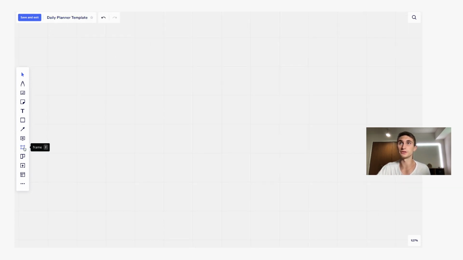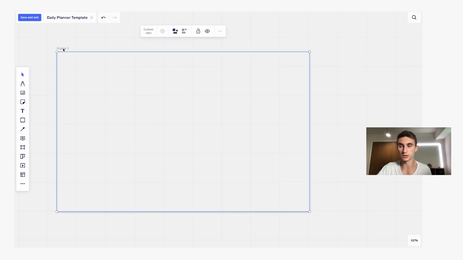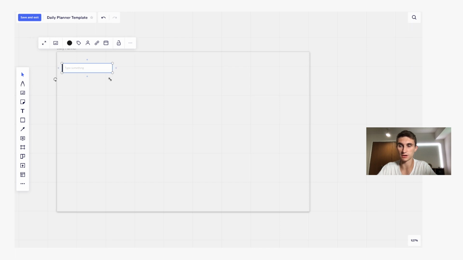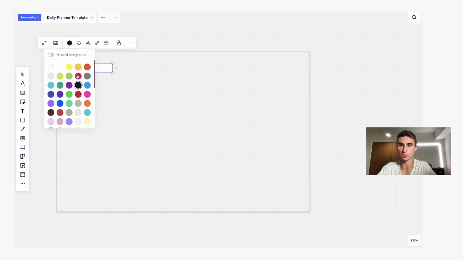So the first thing that you're going to want to do is just grab this frame tool right here, or click F to get a frame, and then you can just drag out a custom frame. And you can just make this your daily planner. And then from there, all you really need to do is create some cards. Okay, so these cards are just going to be like little areas. That's the best way to think about them. And this is really just like a three-dimensional Kanban board that can go up and down and every which way. It doesn't have to necessarily have like just this linear movement that you're used to with most Kanban boards.